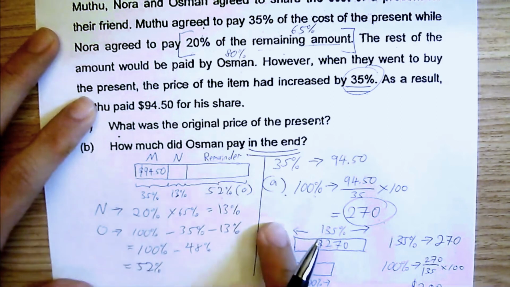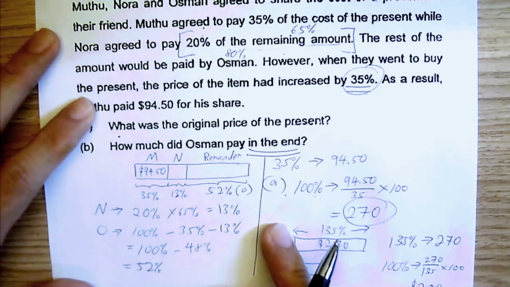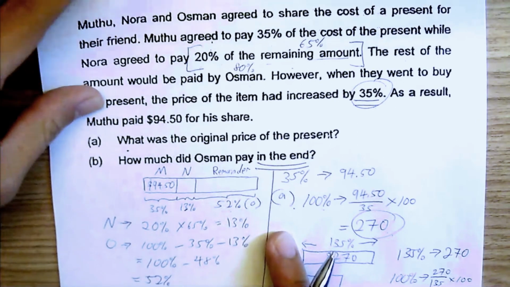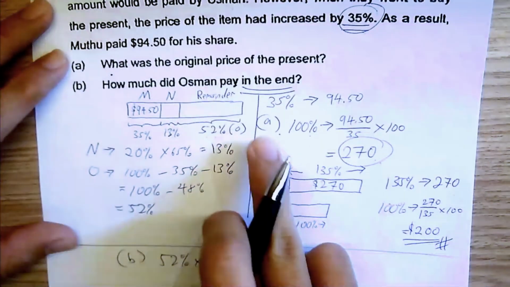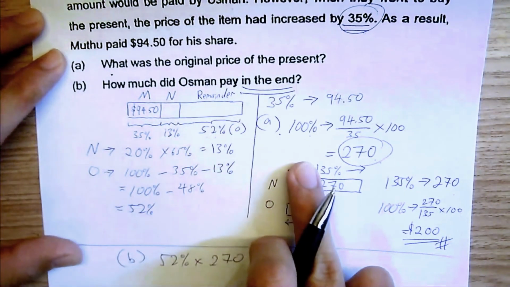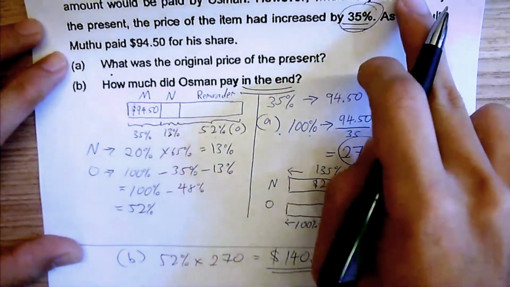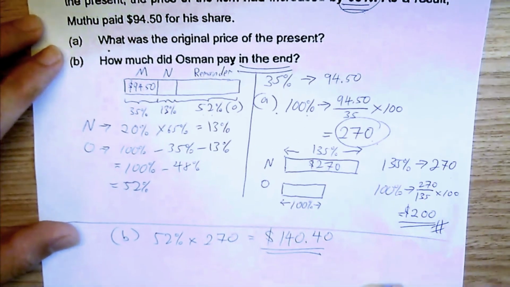In school, most likely the teacher's just going to draw one model and combine them together. But under my teaching videos, I don't really like to do that. I prefer to use separate models to teach the kids. So, from my point of view, I think that it's going to be clearer for the kids. Alright, done.